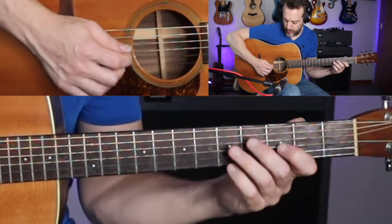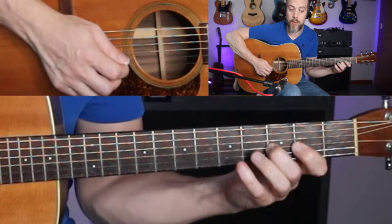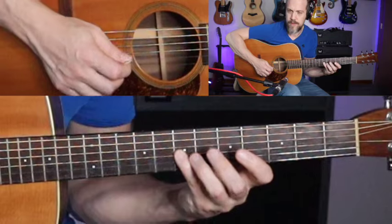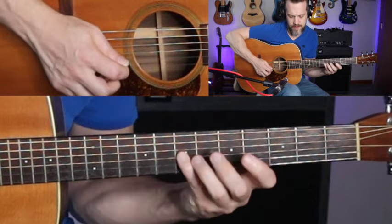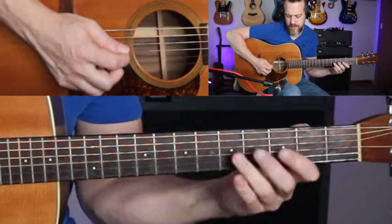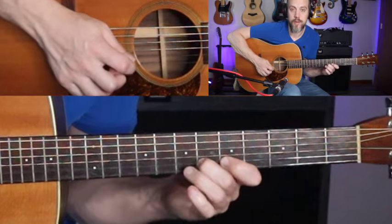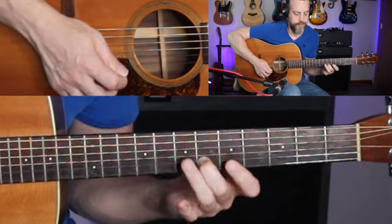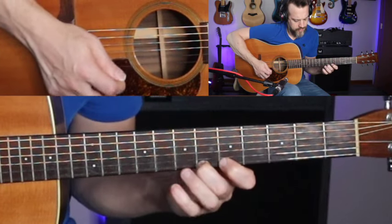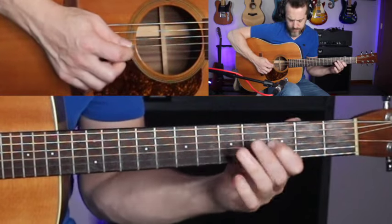So that was all alternate picking, down, up, down, up, down, up, down, up, down, up, except for that slide. Okay, and then once we get there, you want to do that slide with your pinky. And now we're going to do... Okay, so one more time here.